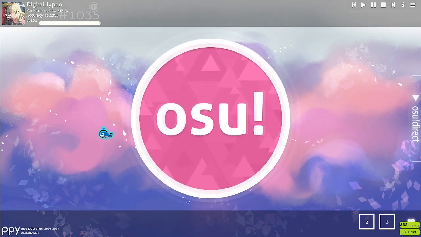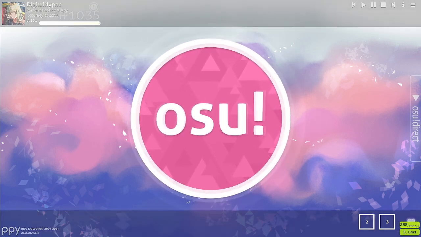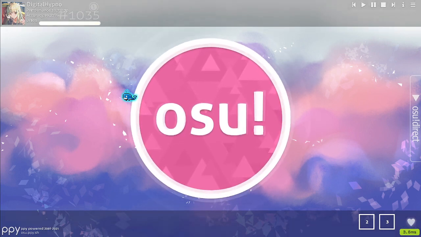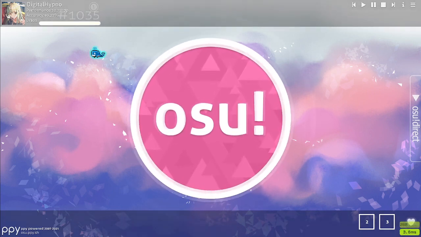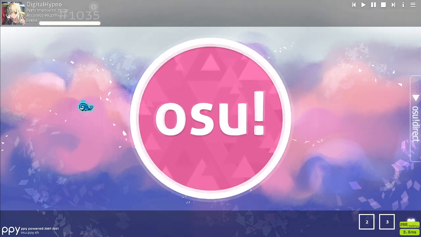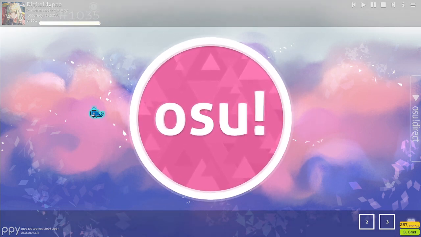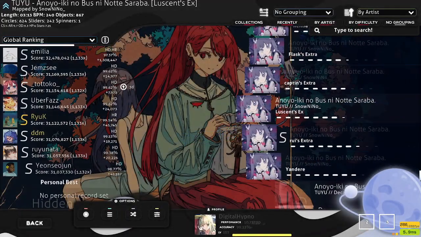So I want to tell a couple stories, but before we get into that, as you can tell, my rank is very close to three digits. My rank right now is 1035, and I want to try getting three digits during this episode while I tell a story. I'm not sure how well that's going to go, but I'm going to try my best. So yeah, let me open the song list.